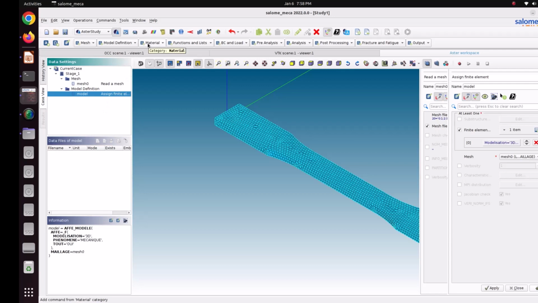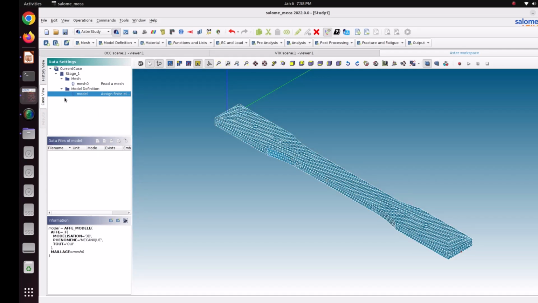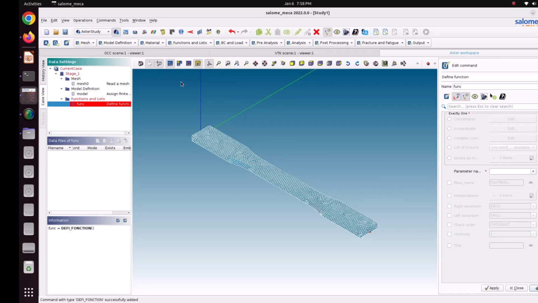Now just go to the material. Before defining the material, we have to define the stress strain curve. Just go to the function, define a function. For a stress strain curve, there are different ways we can specify it. Here I am going to use the x and y coordinate function.